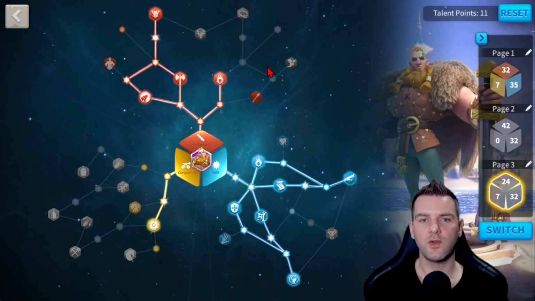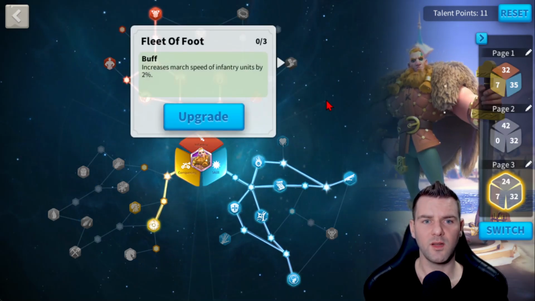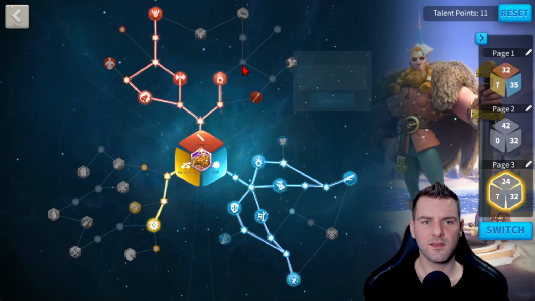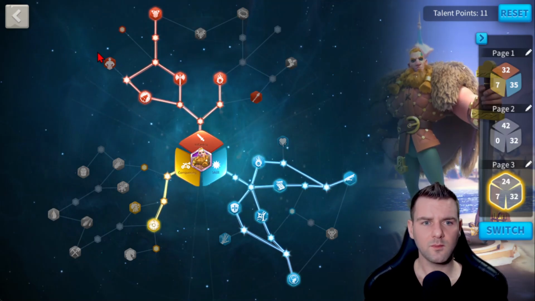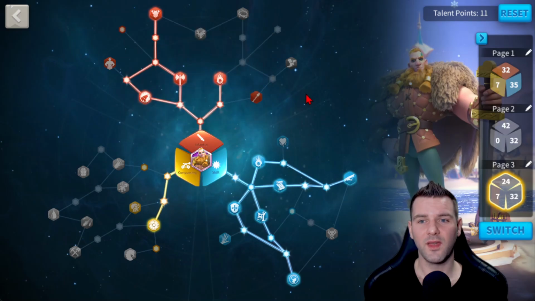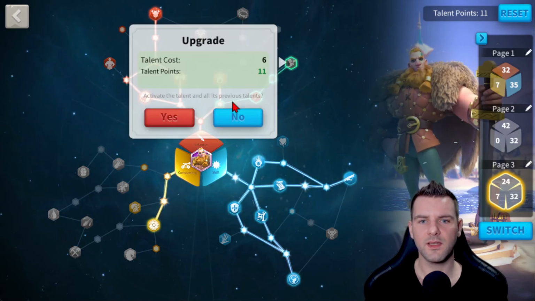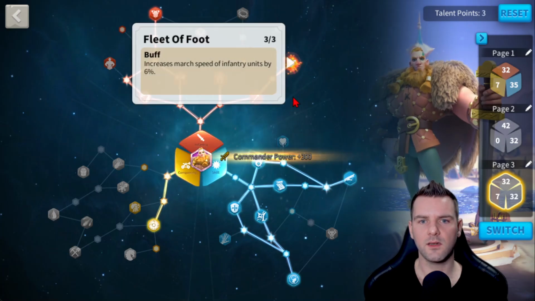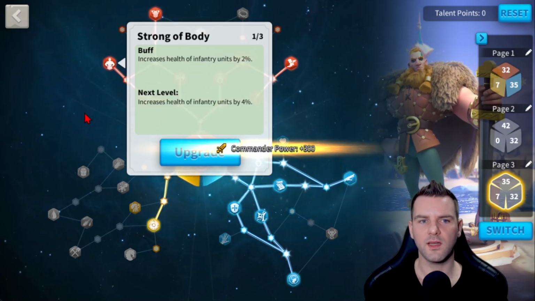So you have to choose, are you going to go for all this march speed, which adds up to being quite a bit? What is that? 6, and 6 is 18. 18% march speed in a couple of talents. Or are you going to go for some march speed, but also Strong of Body? And Strong of Body is really strong. 6% health is like having another equipment piece on, a good equipment piece at that. So you really have to decide. For this case, let's go and give him some march speed. And that's pretty much going to finish him, but we can grab 2% health anyway.